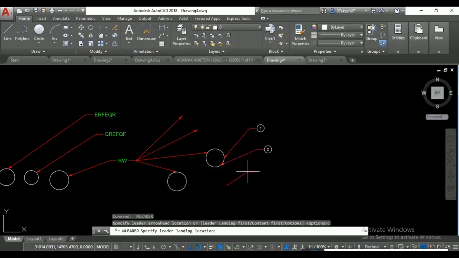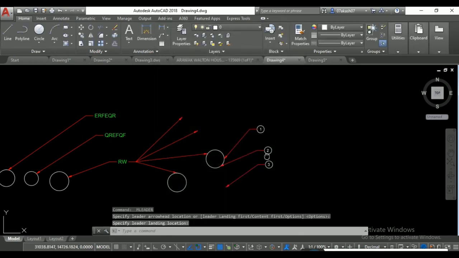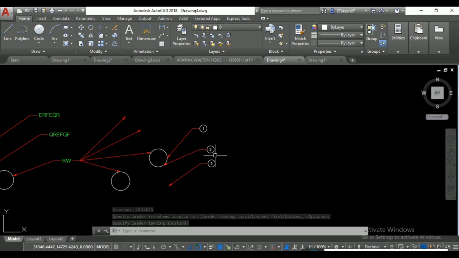Again, 3. Okay. So you can provide these kinds of balloons. If you have used balloons in SolidWorks or any other 3D modeling software for representing multiple components in the assembly, then you need to use these kinds of balloons as well. So you can also use this kind of balloon in AutoCAD software.